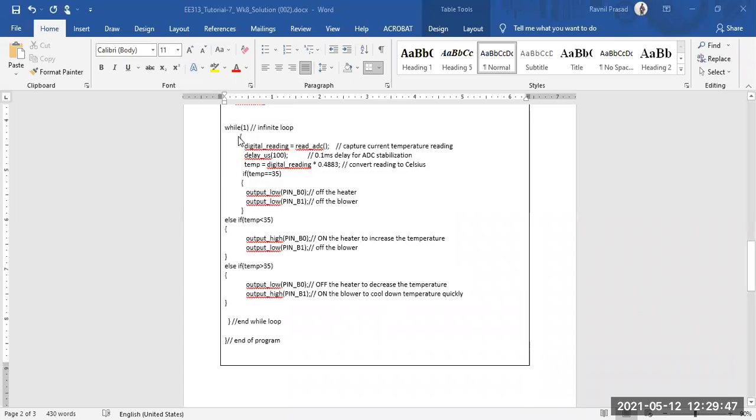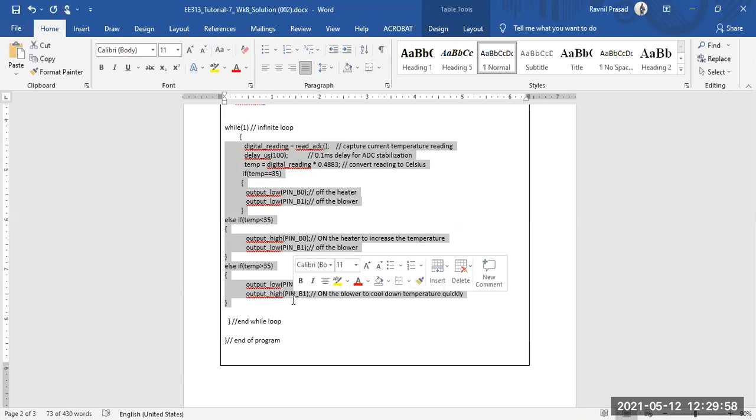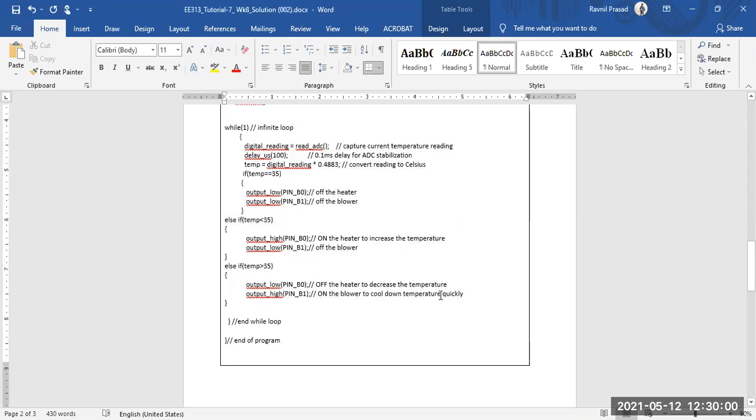Like I said earlier on, you just need to copy all this code, the entire while loop code from here to here. We need to copy it and place it inside that particular interrupt function that I showed you earlier.